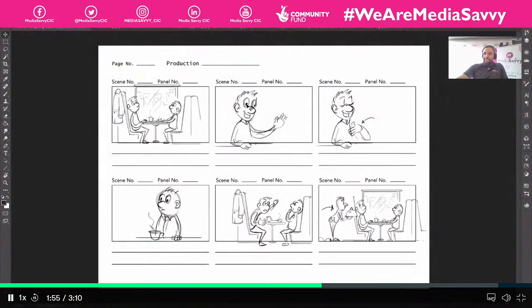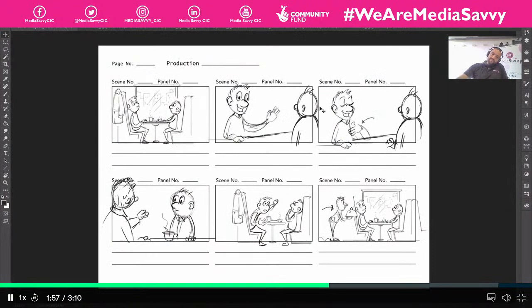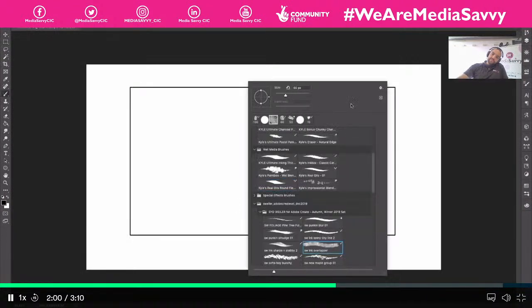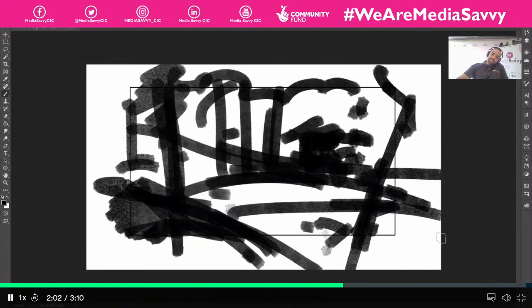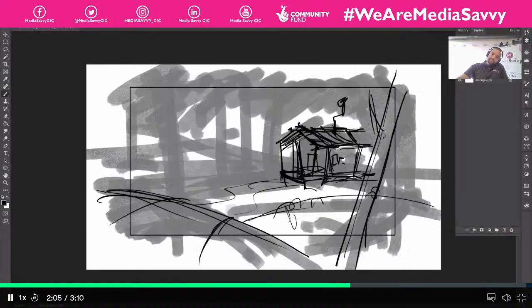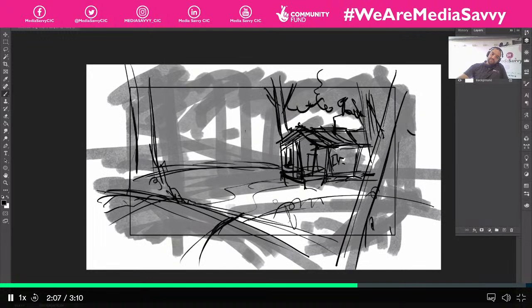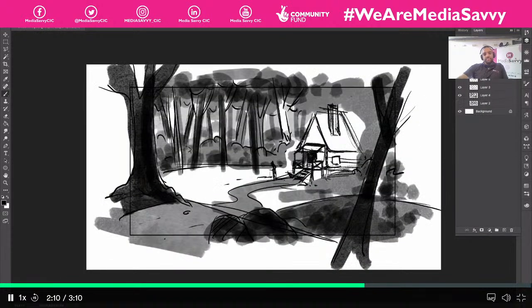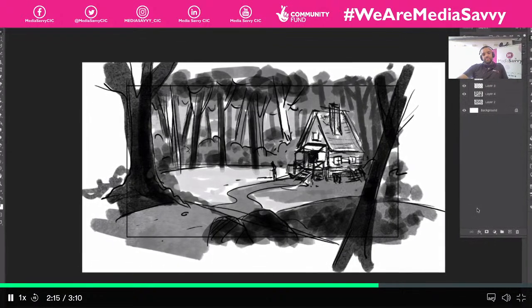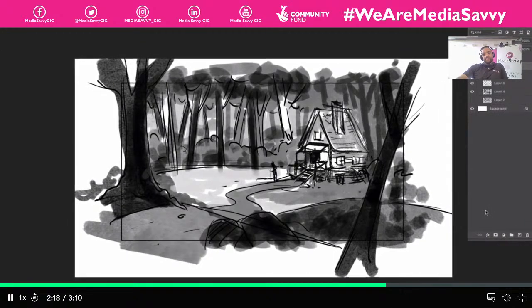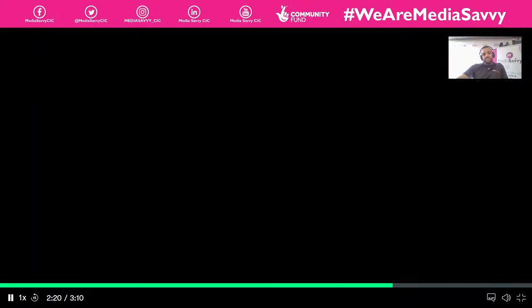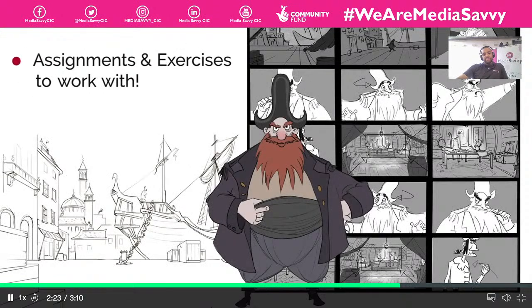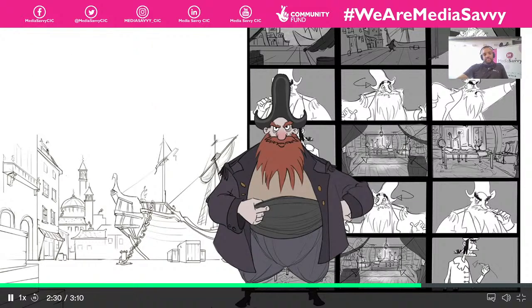In the last section, then, we'll look at how to put all of these drawing techniques together when we are drawing sequences for a storyboard. So that means what shots and angles you can use, what storyboard patterns are, and when you can use them, and then ultimately ways that you can understand the visual language of film so that you can come up with your own unique style for visualizing stories, for making films, and for animation. Throughout the class, there are assignments for you to do. You'll get to draw a character pose sheet, as well as drawing backgrounds, and at the end there's going to be a big class project.